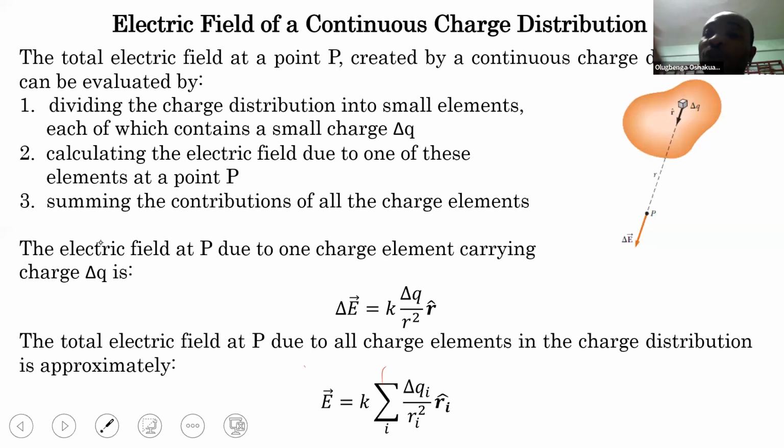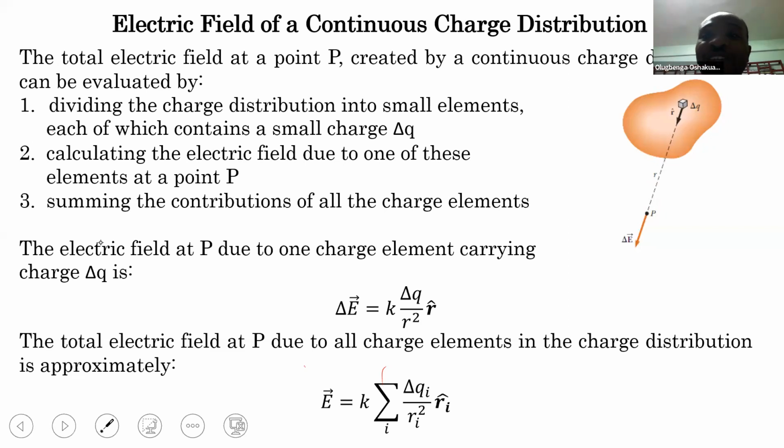So for each of those fragments, their charges can be said to be delta Q, so that the entire charge in this body will be called Q. At a certain point P, which is at a distance r from each of the delta Qs, we can calculate the electric field strength at this point. So the r will depend on each of the points. So the r will vary based on each of the elements.